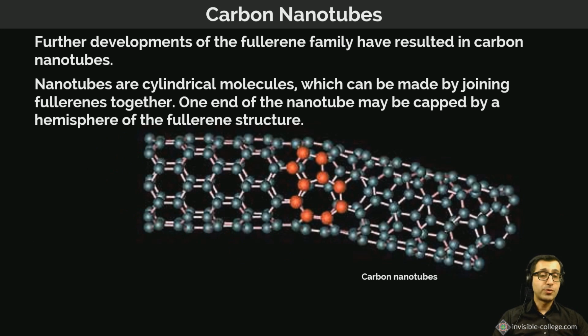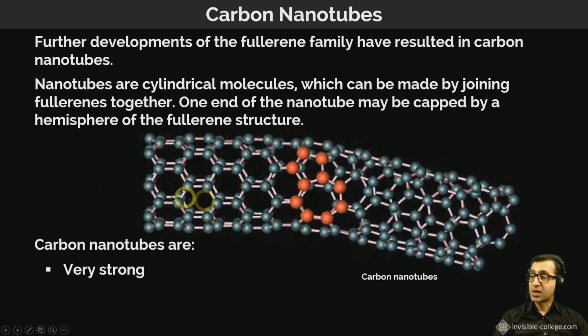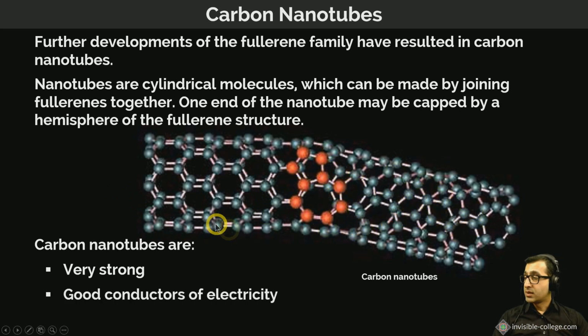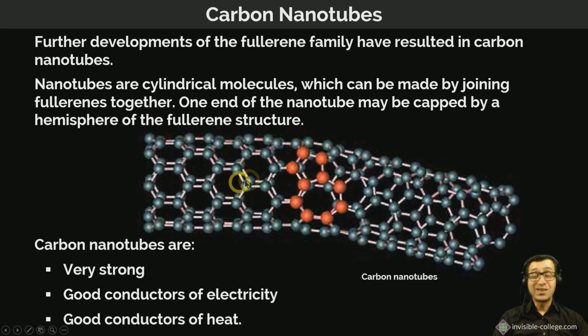So carbon nanotubes are extremely strong, because if you imagine them as a kind of molecular rope, then that rope is held together by extremely strong networks of covalent chemical bonds, like you're seeing here. They can also be extremely good conductors of electricity because, again, you can see here each one of the carbon atoms is bonded to only 3 surrounding carbon atoms, and so you can have a flow of electrons along the carbon nanotube. They can also be good conductors of heat for the same reason.